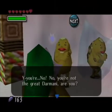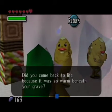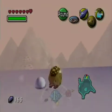You're not the great Darmani, are you? Then just whose grave was I making? Did you come back to life because it was so warm beneath your grave? Yeah. Sure, let's go with that.